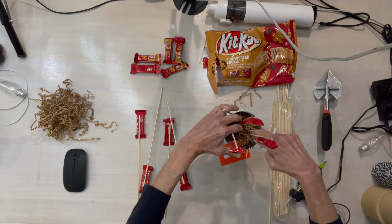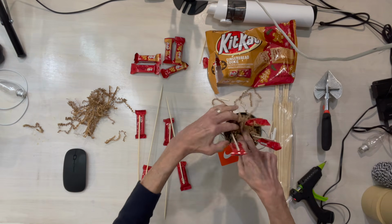And I'm just going to add a handful of the brown shredded paper in there just to cover up that styrofoam.